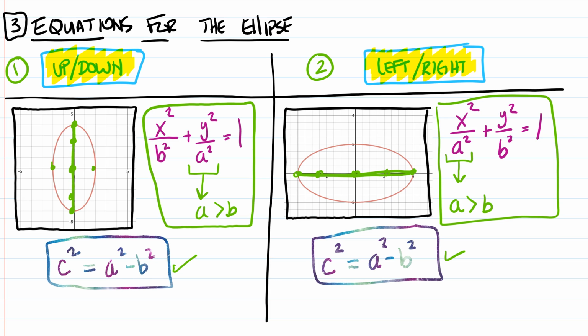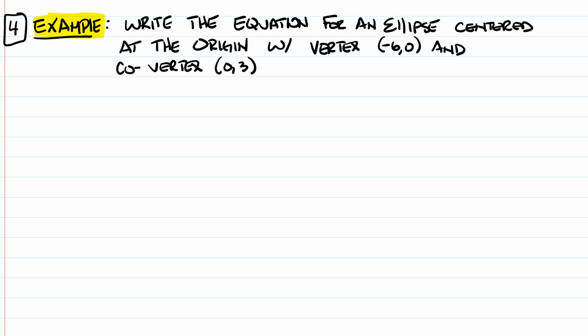So these are the 2 different equations that we're going to use for this section before we start moving it up, down, left, or right in terms of translating them. So for right now, every ellipse is going to be centered at the origin, and these are the 2 equations that we need. Okay, here's box number 4. We're going to walk you through an example, and hopefully this will make a lot of sense to you once you see me do it, okay?